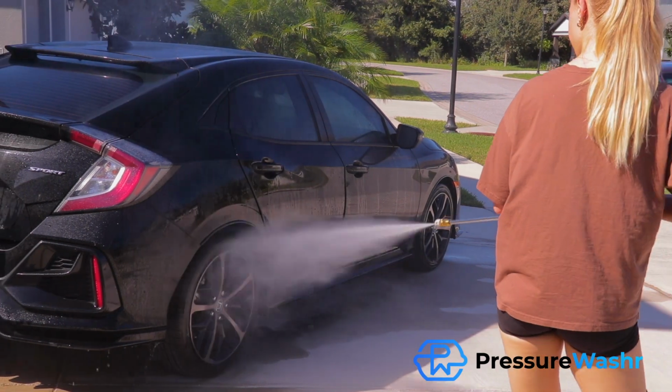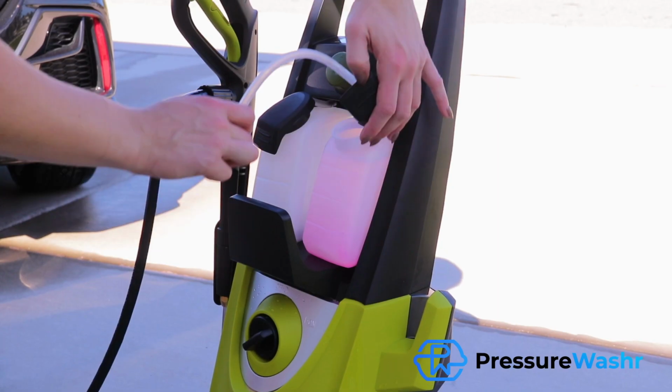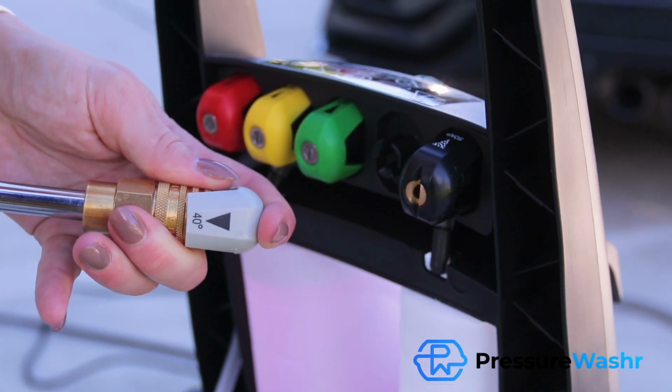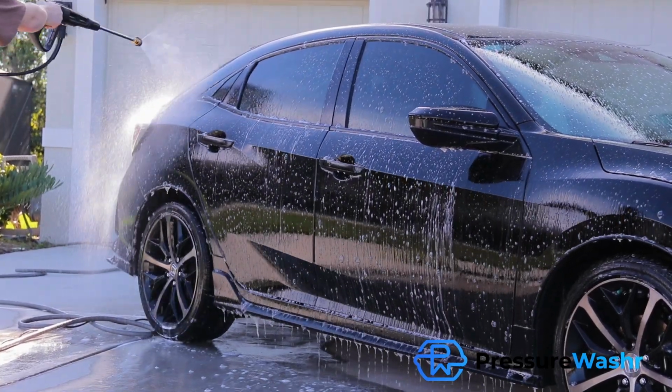After pre-rinsing, making sure that the whole car is wet, add the recommended amount of soap directly into the pressure washer. You can add a bit more if your car is particularly dirty. Then switch to the soap tip and start applying soap from the bottom, working your way up.